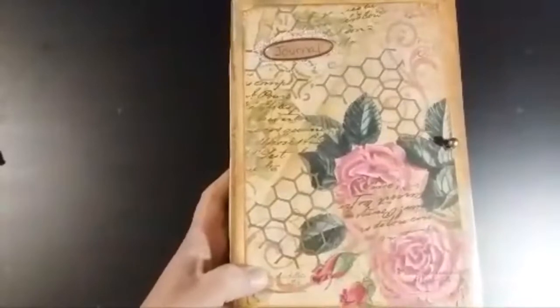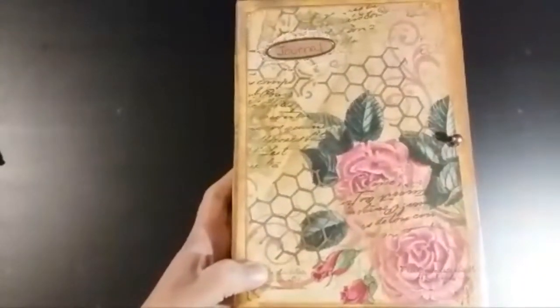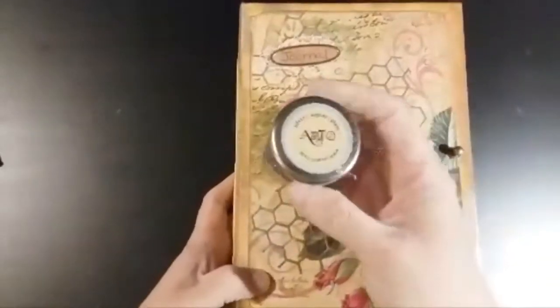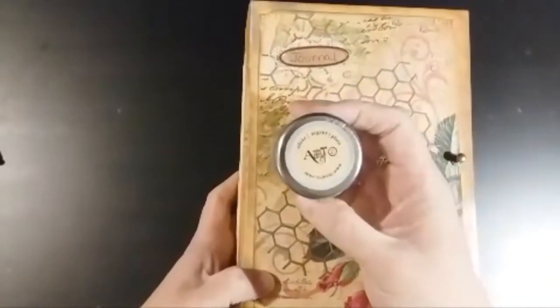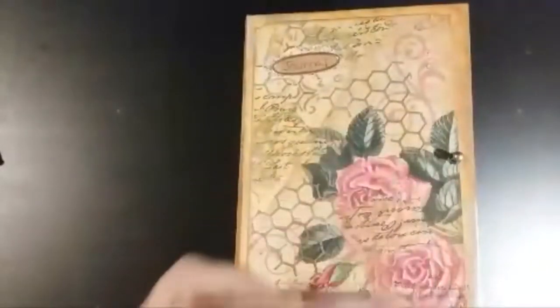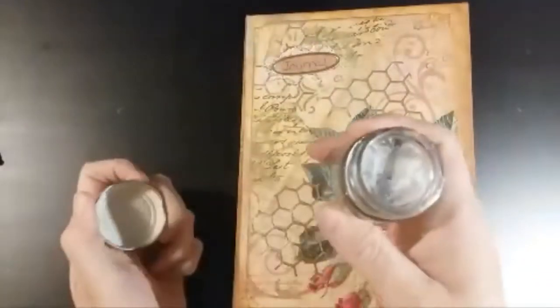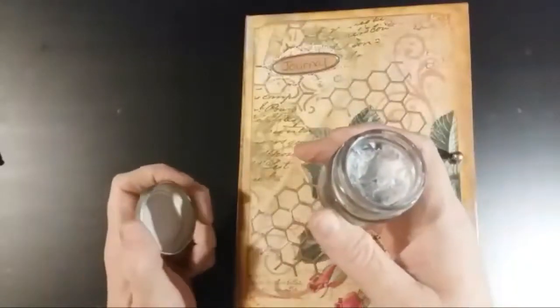And then I took this stuff, I don't remember what it's called, made by Artsy. Sorry, I didn't mean to shake the camera. It's silver. It's a silver paste when you open it up, and I just applied it with my finger.